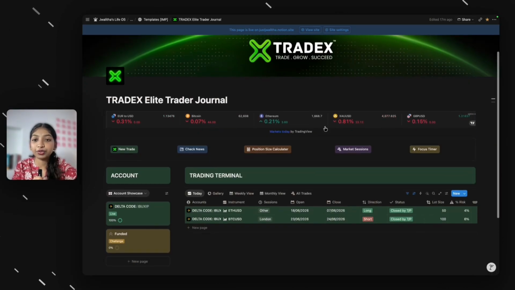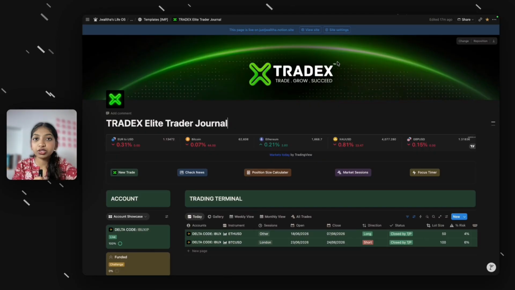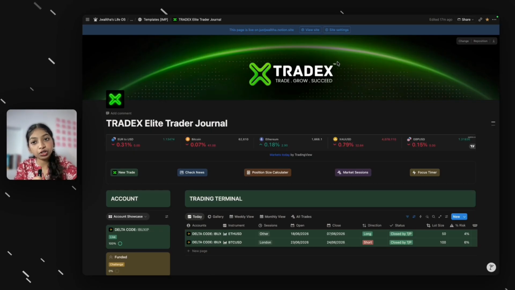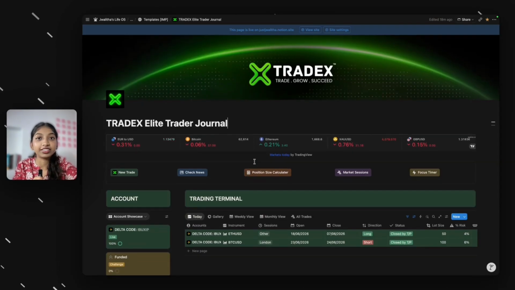And I've customized it for so long. My first journal, I think it took me around 6 months to build and fully optimize it, because I was building a journal, but I was not really using it in my day-to-day lifestyle because I had separate pages for each account. So each of my accounts had separate pages and separate journals, which created such a mess. And then I switched to spreadsheets. It was an even bigger mess. Then I switched back to Notion, and I decided to create one system where I can come in, add my trades, and everything is automatically done for me. And I can see all my metrics right there and all the data.